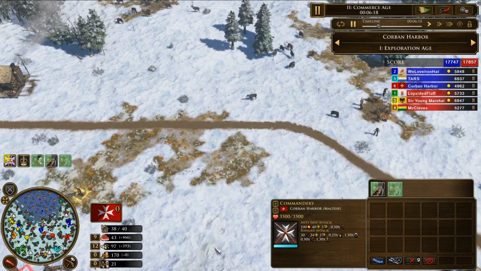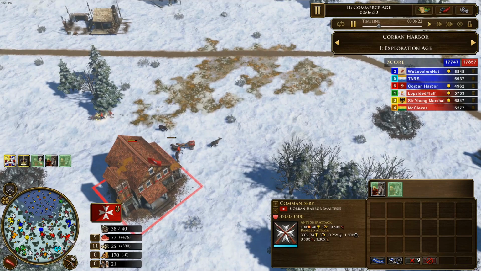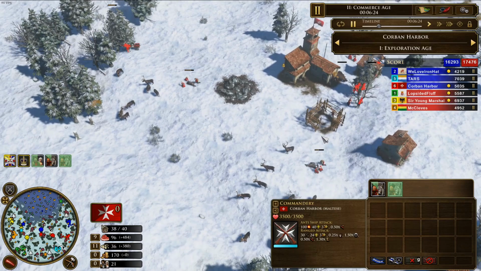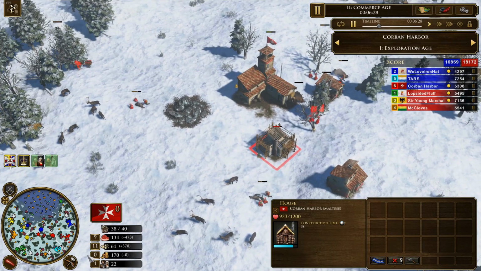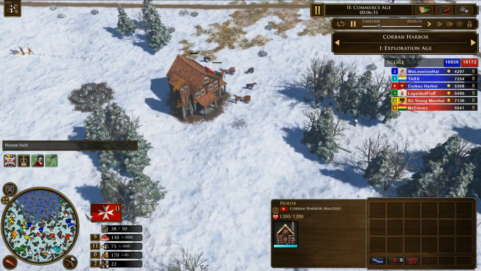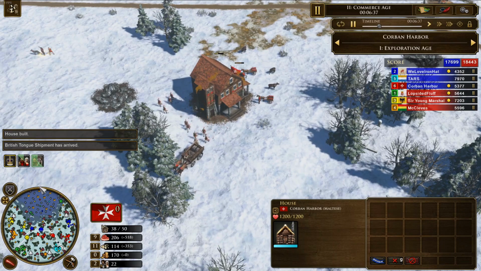Spread new vills between food and wood until you have about 13 to 15 vills on each resource, before switching new settlers to coin. In the meantime, your next 2 shipments will be Wignacourt for the 30% eco boost near all of your commanderies and TCs, and Aubergs to lower the cost of all order units available at the commandery and allow them to support population.